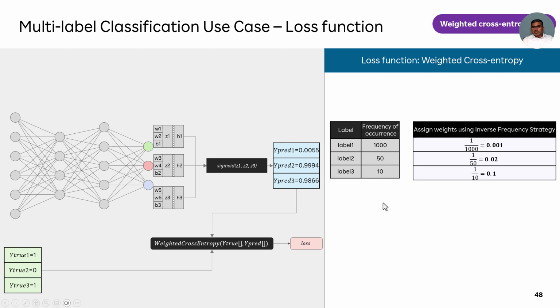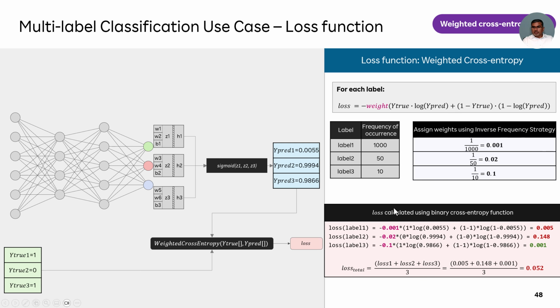Now, this is just a calculation of how this works. I'm not going to walk you through this whole thing, but as you can see, for each label, you multiply the same formula that we used in the past for cross entropy with its weight. And you calculate that. Again, you add up all of the individual losses for each label and you divide it by the total number of labels and you get your total loss. Use gradient descent to update the weights and biases during back propagation.